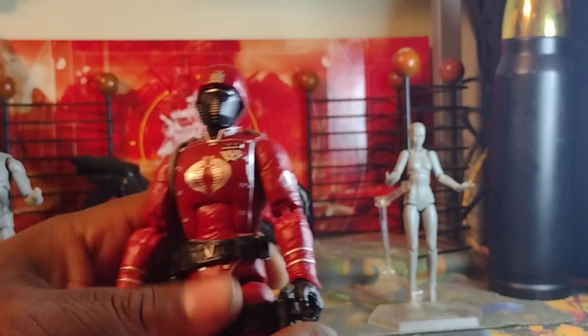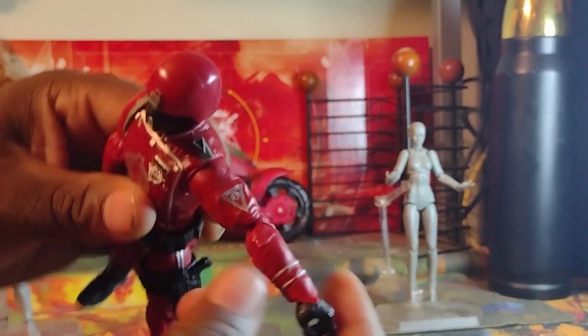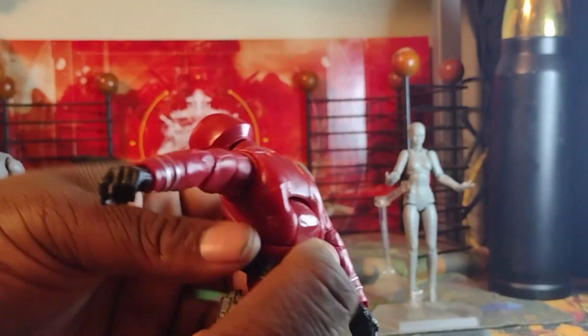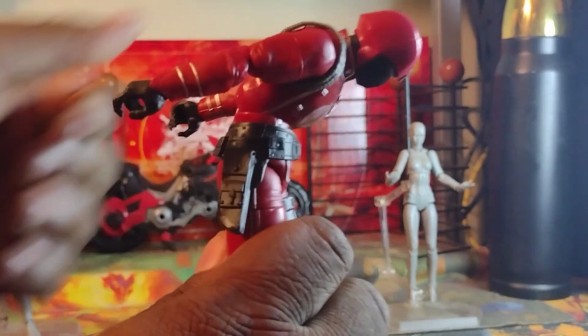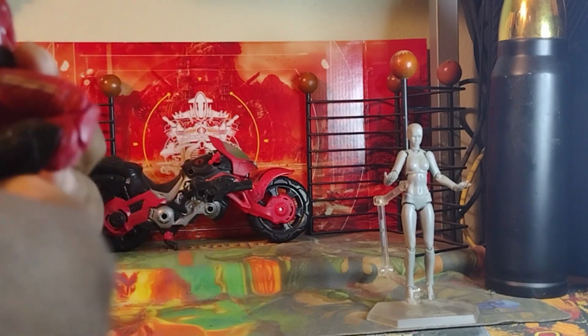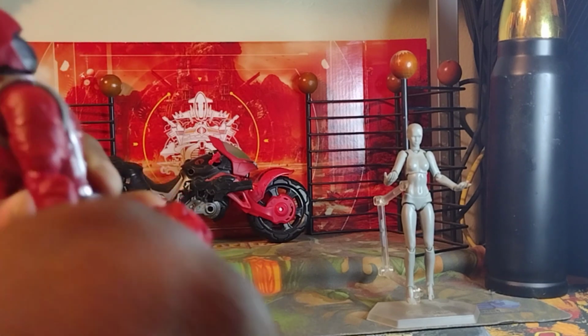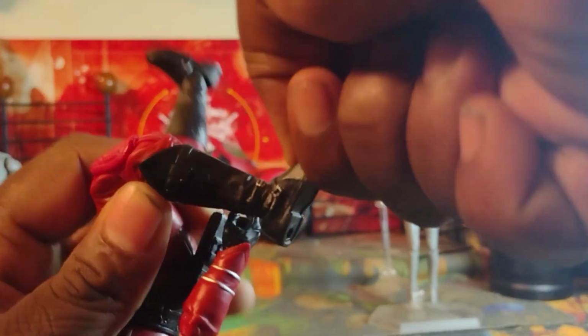Okay, there it goes. We have butterfly in the shoulders, but it doesn't do much. Let's turn it that way. Not really much. We have an ab crunch. Get that much forward. Get that much back. We have the really tough double jointed knees. Swivel at the thigh. Swivel at the boot. We have a hinge and a rocker. I'm trying to just get that at the ankle.